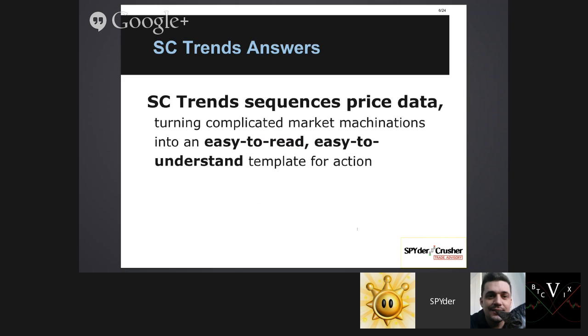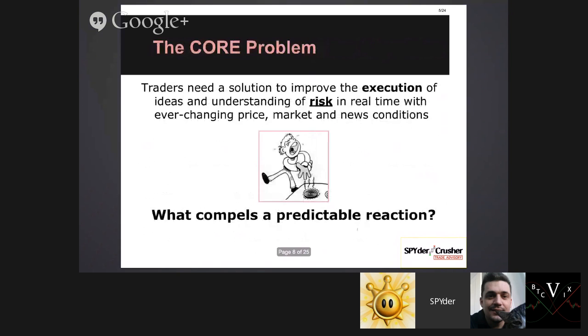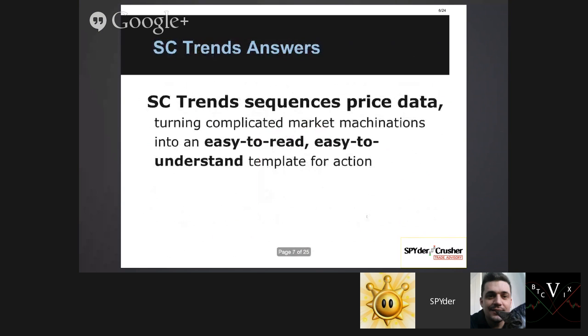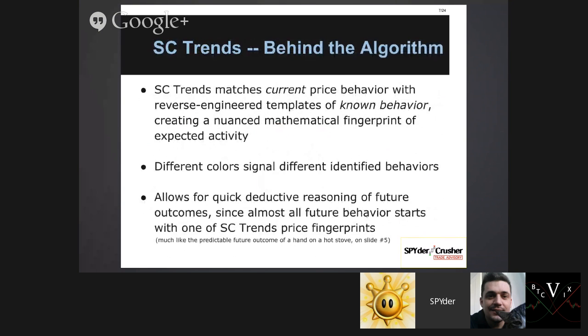So in planning for the future, you want to look at the present data, and that's how we figure out what trades we're going to make. To use the hand on the hot stove analogy, which I like, it's what compels a predictable reaction. It's not just putting your hand on a surface, and it's not just putting your hand on a stove. It's putting your hand on a burning hot stove that will cause you to recoil in pain quickly, and that is the predictable reaction we are trying to find. So if you break it down, it's a sequence of: 1, hand on surface; 2, surface is stove; 3, the stove is burning hot; 4, the bet that you recoil in horror. And of course, that would be a pretty high odds bet if you put your hand on a stove. So that is what is behind the algorithm.